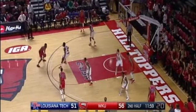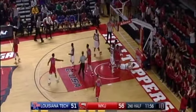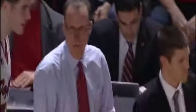Hamilton dribbles it to his right and stops. McCree has the ball against Waters, going hard to the hole, ran right through Rosto, and charge. Oh, they're going to reverse it because Rosto was inside the arc. Wow. That was the right call that time. I mean, the charge was correct, but Rosto had position inside the arc. Oh, he was outside the arc. He's outside the arc. Oh, my. So they changed the call because they said his feet were inside the arc, and you can tell there that was a missed one. It certainly was.